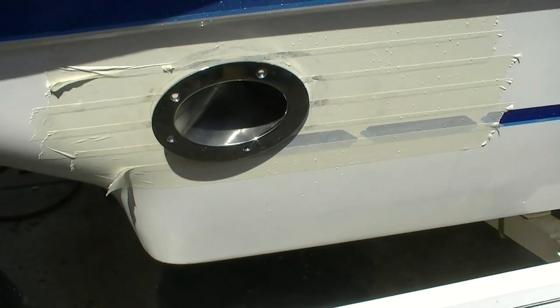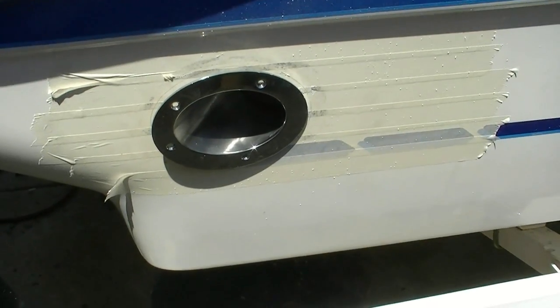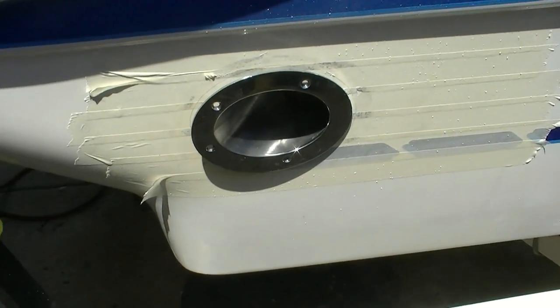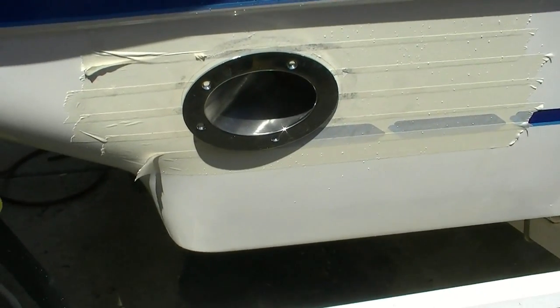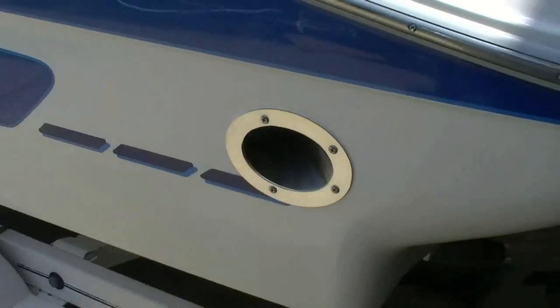This one was kind of a disappointment just because of the dual batteries, but you know, you live, you learn. There's not much you can do about it. What's that old saying? Best laid plans, something, something. Best laid plans of men and mice go astray. That's the famous saying from Daddy Pop over there. All right, so we're gonna go off to Home Depot. We'll be back in a little while.